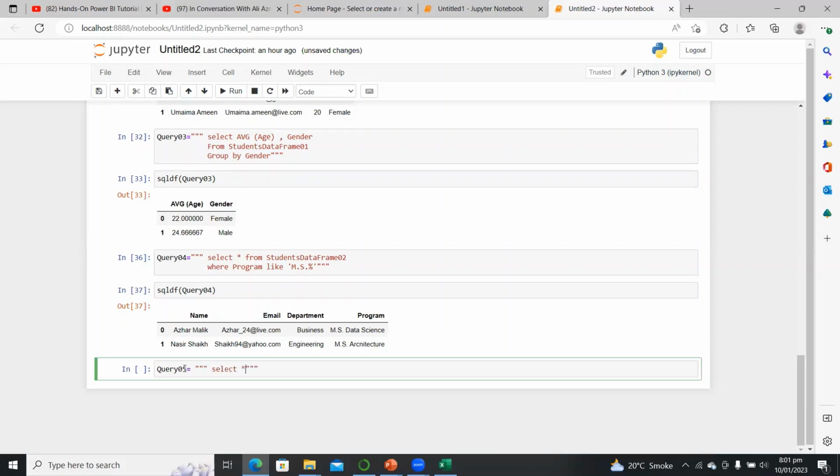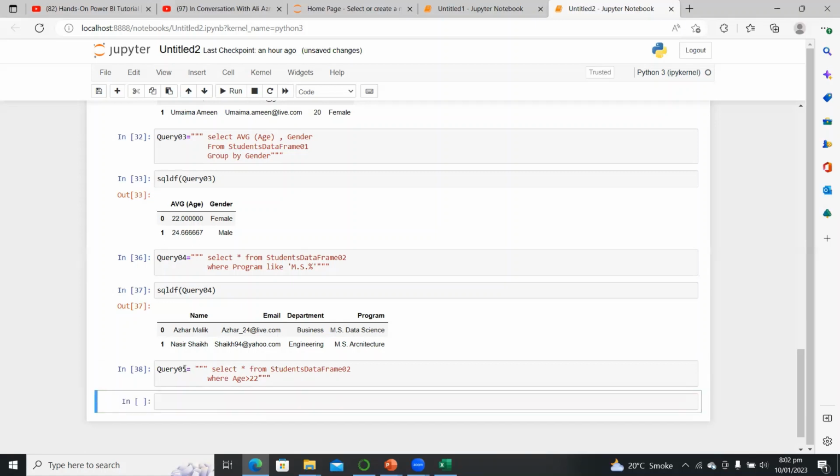Select star from students data frame 2, and I want to select the students whose age is greater than 22. So I will say where age is greater than 22. Run this. The query is defined.